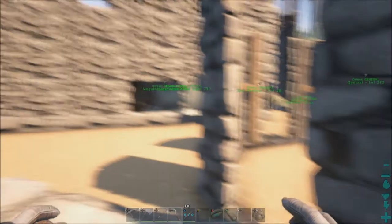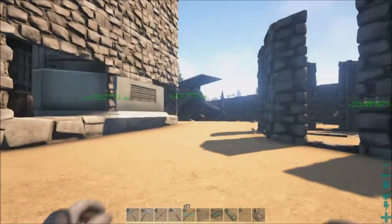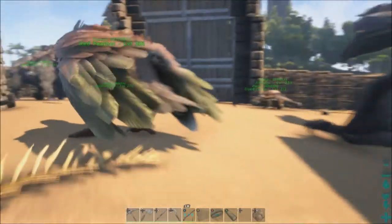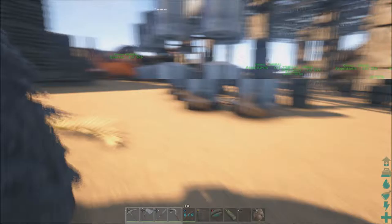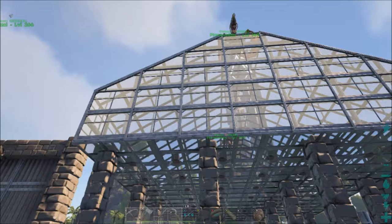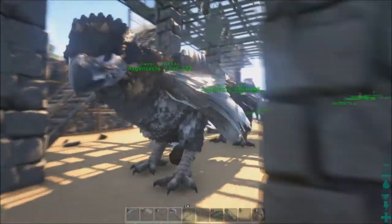All right, we are back, and I went ahead and I got three. We are three walls high all the way around the entire base, except for right about here, because the wall will not go there because these two are too close together. And I've started taming. They're not hungry yet again, so I gotta run around, see if I can find some more poop and all that kind of good stuff, collect that up, get them to eat, and once they are tamed, we'll be good to go. We'll bring them out, and I'm gonna try, you're supposed to be able to pick them up, so I'm gonna try to bring them in here. I'd like to let them go inside the greenhouse, but I'm not sure if that will work.